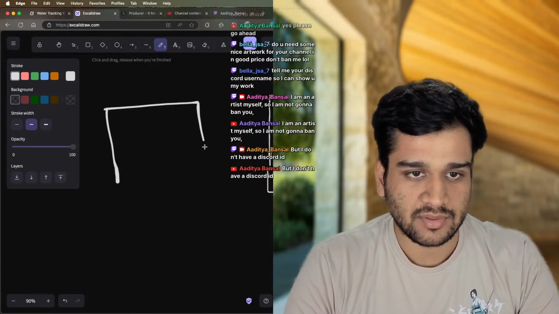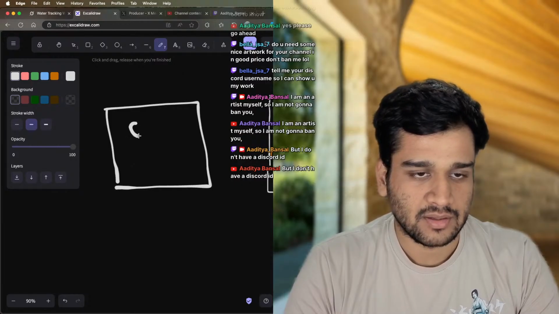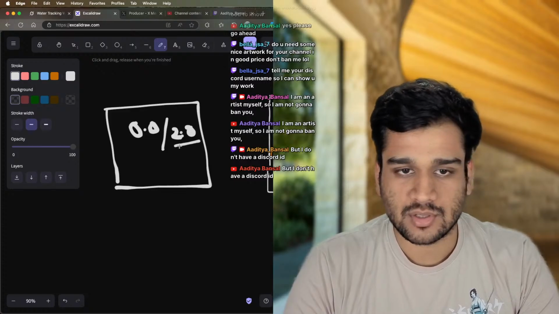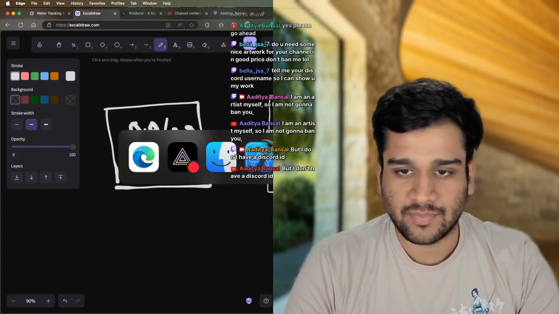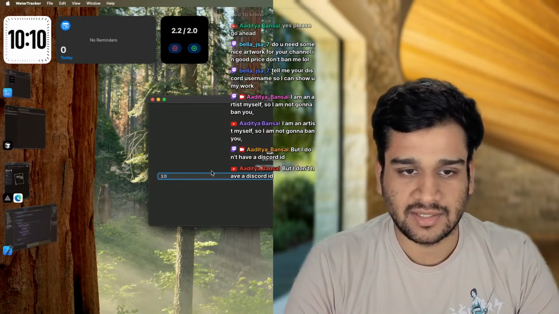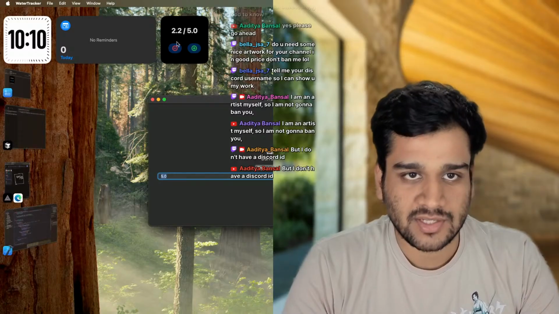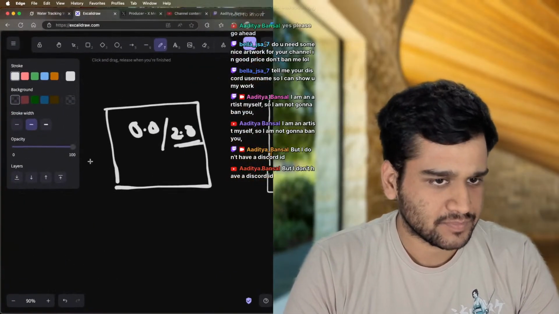We have simple text, 0.0 out of 2.0. This 2.0 is also configurable. In the app, we can enter the target. We can change it to like 5 liters if we want. It changes dynamically here.